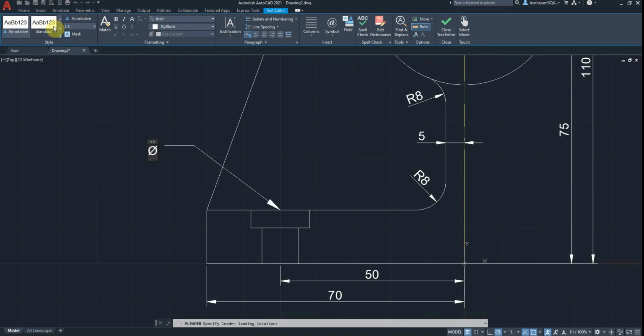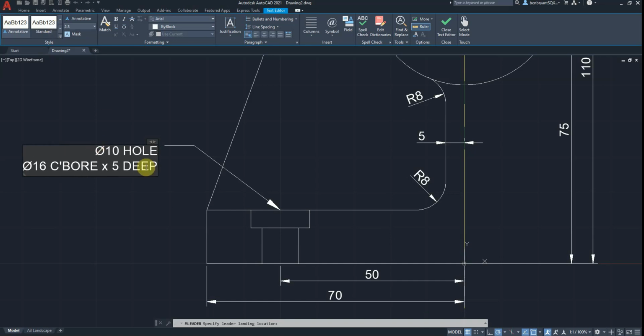If you use percentage C, that's a shortcut for diameter, so you're not going into the symbol tool. 10 hole, and percentage C 16 C'bore, which stands for counterbore, which is a type of bolt hole, times 5 deep, like so.